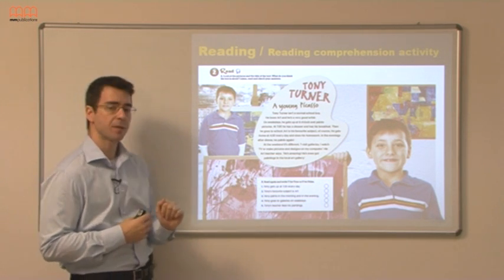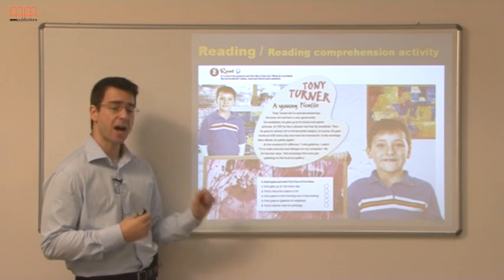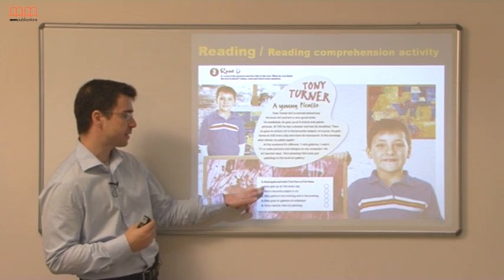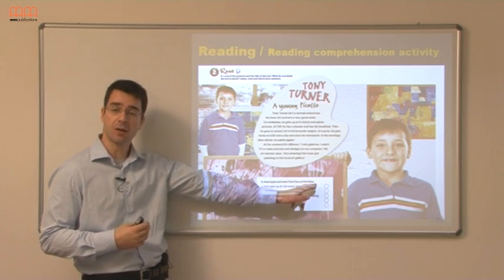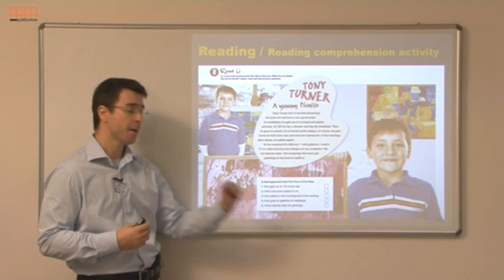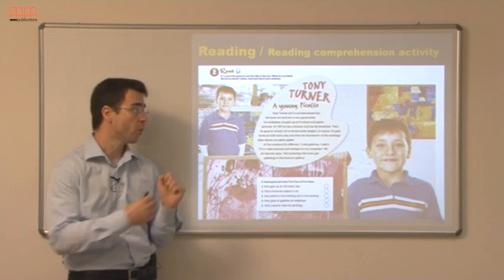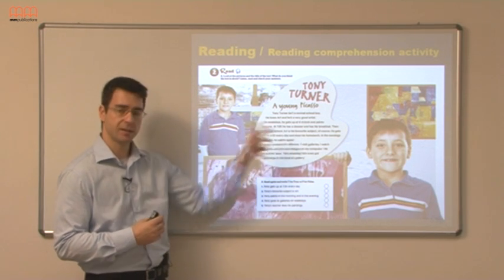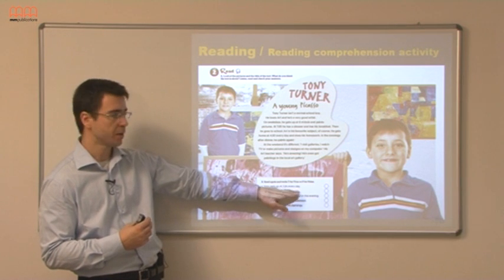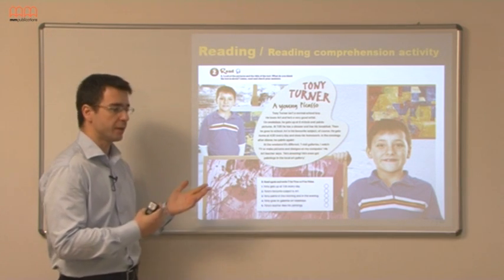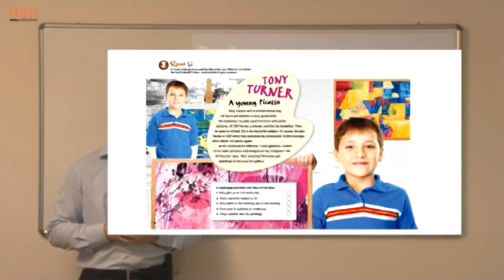Okay, now let's look at activity B. In this activity, I want you again to read the text and answer these questions. You have to say if these statements are true or false. If it's true, you write T. If it's false, you write F. But I also want you to justify the answer, so underline the parts in the text that justify the answer, okay? I'll give you a few minutes to do this on your own, and then we'll go over it together. So begin.